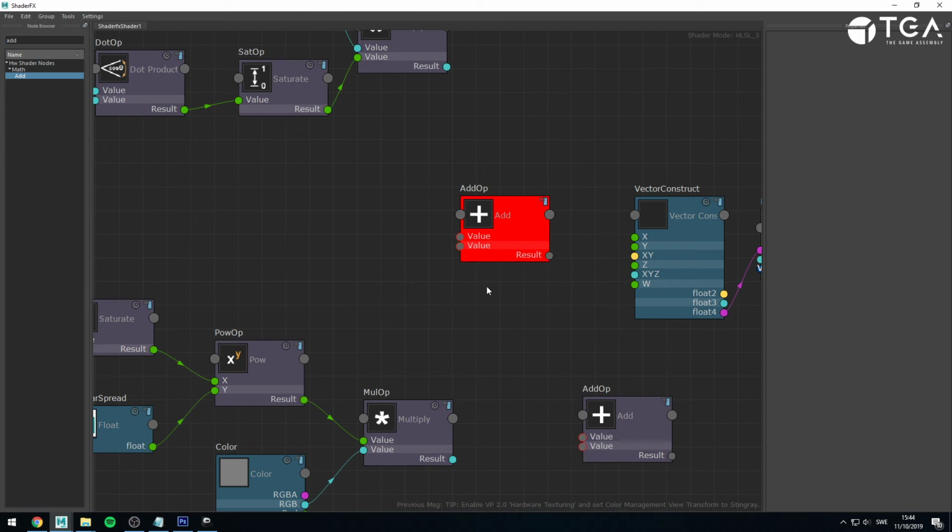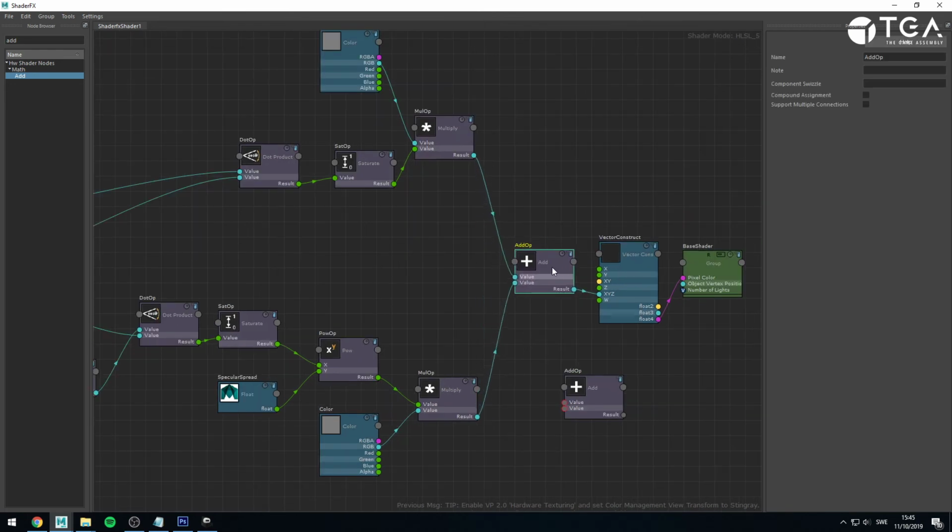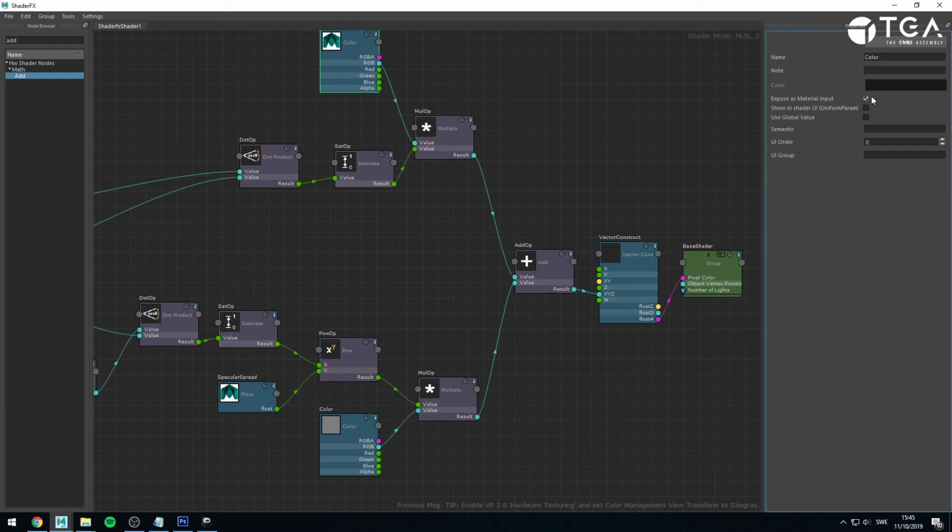But if you disconnect all parts of it, it reverts to accept any type of data. So I could now grab this one, plug it here, and that should work. Lastly, let's expose these new colors. So I'll expose this one and leave it as color. I'll rename this one to specular color and expose that one as well.